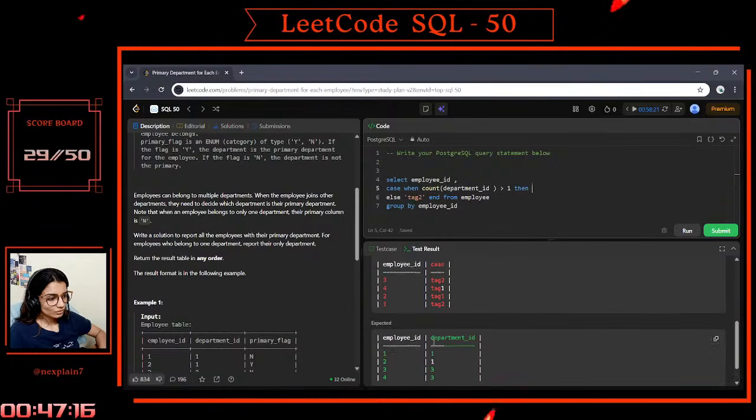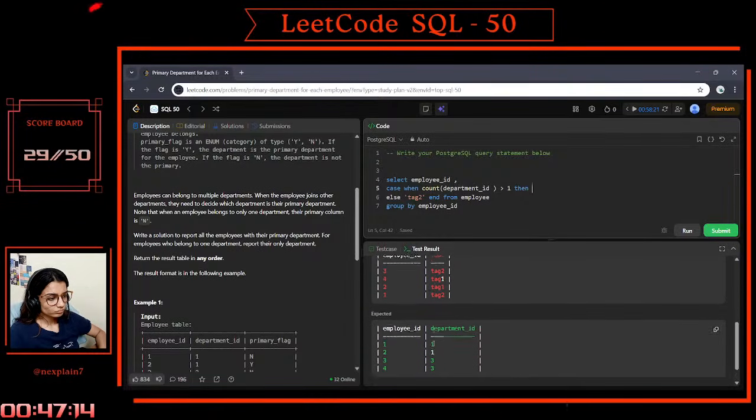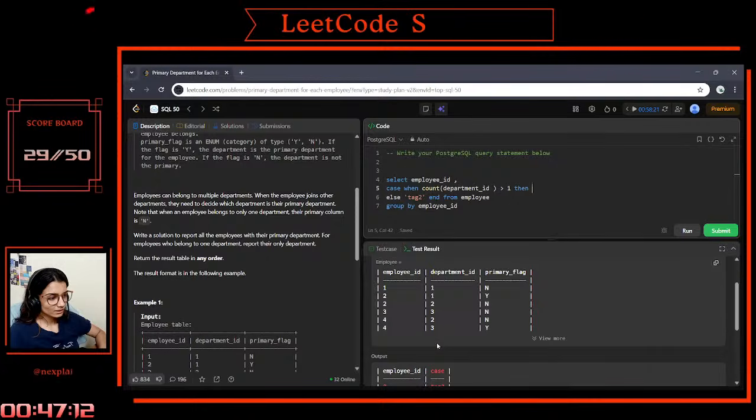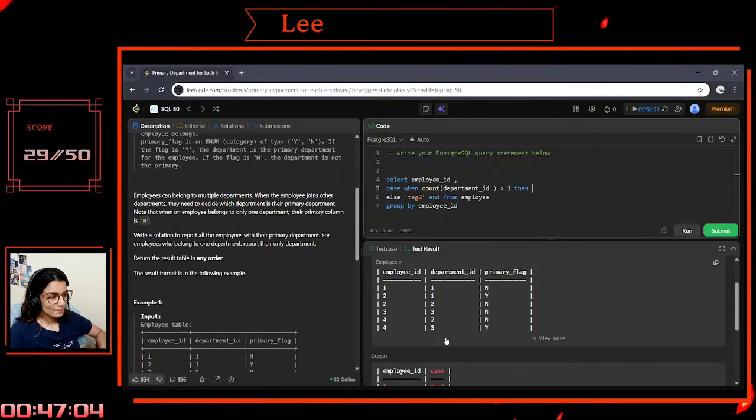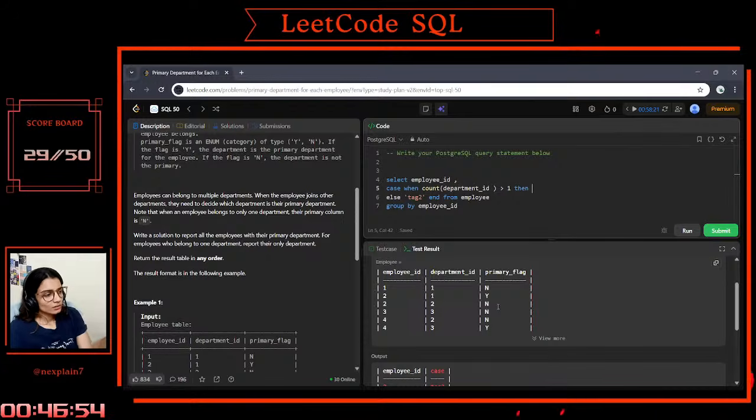For 1, 2 and 3 it's just n. 4's department is, it only, okay.